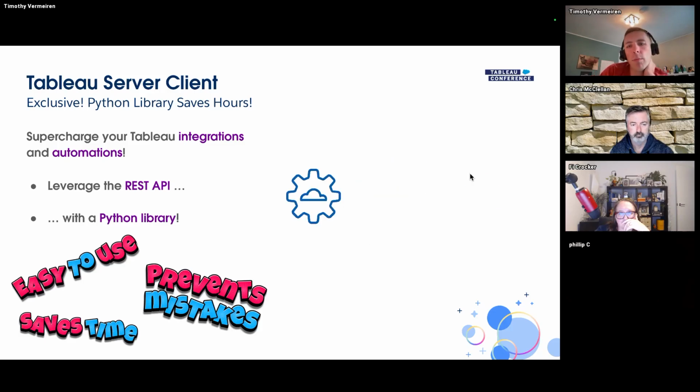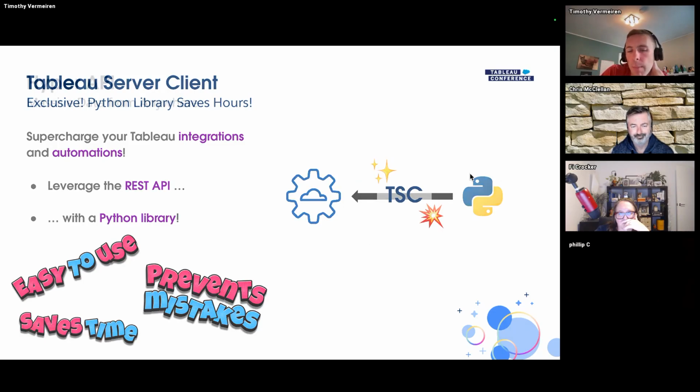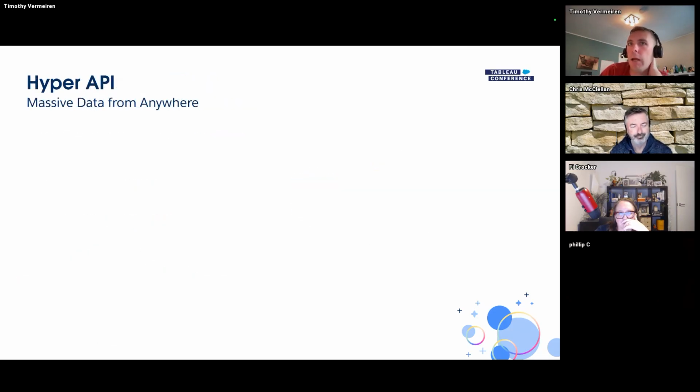Okay, we have one more example. This is just the diagram. But then the Hyper API is another API. So we've talked about TabPy, the server application. We've talked about the REST API, and then there's the Hyper API. It's not Python specific. If I'm not mistaken, there's actually support for 4 different languages, Java as well, C++ possibly. I don't really know actually, but Python is one of them.